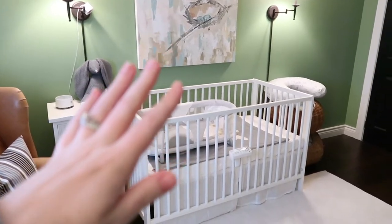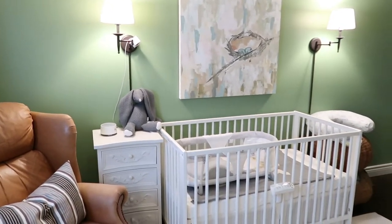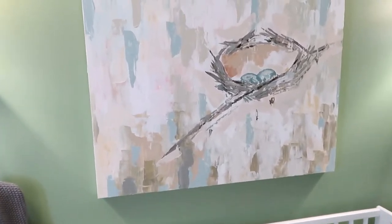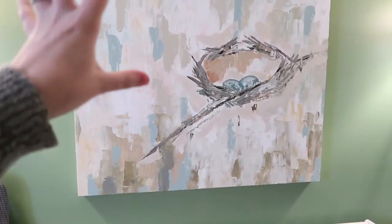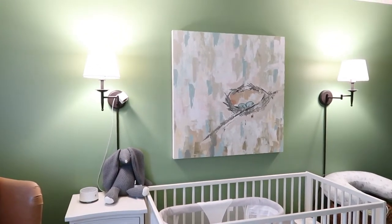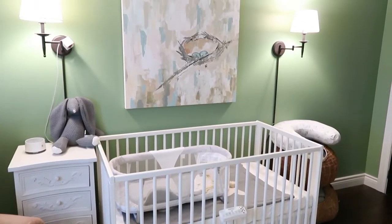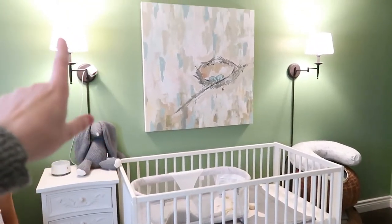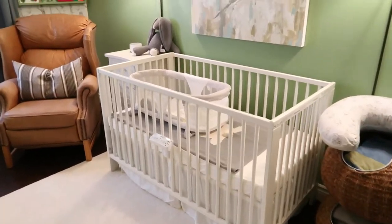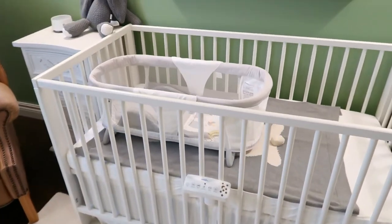Okay, so this is what the far wall looks like. This is where baby boy will be living most of his newborn life. The painting is something that I did — I'm still not super in love with it, but I just wanted to bring our colors into this room. I had the canvas lying around, so it's just a really simple nest, and I tried to bring in our blues and muted greens and a lot of creams and whites. For now I'm happy with it, and Shawn has finally been able to firmly secure it to the wall so I'm not worried about it falling on the crib. Here's the matching sconce — I love how cozy the sconces look on either side of the crib. Once we transition him into a day bed, they'll still look really cute up there. And the crib is the Gulliver crib — the same collection as the changing table — super affordable.